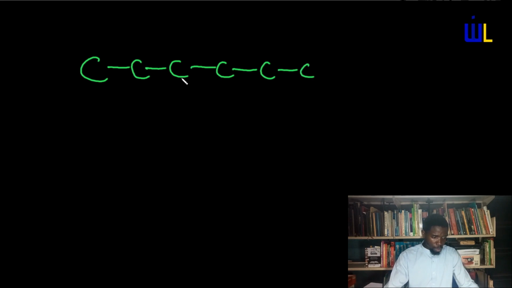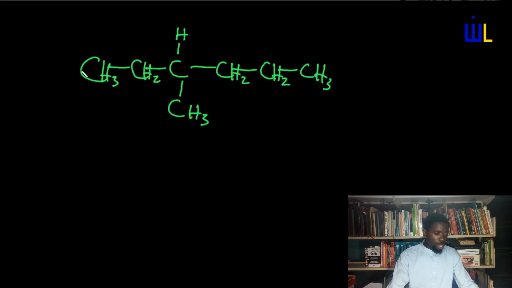Okay, so let's look at an example to help us understand this. Imagine, for instance, I have this compound. Let's say, 3-methyl hexane. So let's fill in the hydrogens. 3, this is going to be 2, and this is going to be hydrogen here. This is 2, this is 2, this is 3. If you consider this particular compound, this is actually the least alkane which is optically active. The least alkane that exhibits optical activity is your 3-methyl hexane.